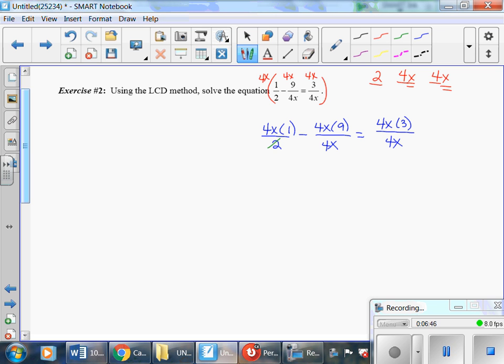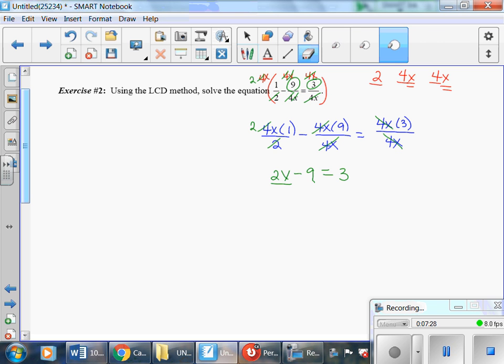So this is going to simplify to 2, so I'm left with 2x. This is going to totally simplify here, so I'm going to get minus 9 is equal to, again, the 4x is going to simplify, and we're going to get 3. Now, another way that you could do it a little bit faster is to say, well, 2 goes into here to x, so I'm left with 2x times 1 is 2x. Here I have my 4x, and the 4s cancel, the x's cancel, so I'm just left with the minus 9. And here the 4x's cancel, and I'm left with the 3. So that's a little bit of a shortcut, but if you need to do that first step in blue, feel free to.